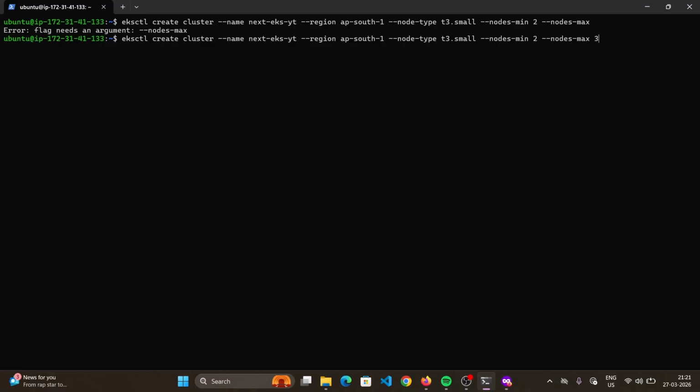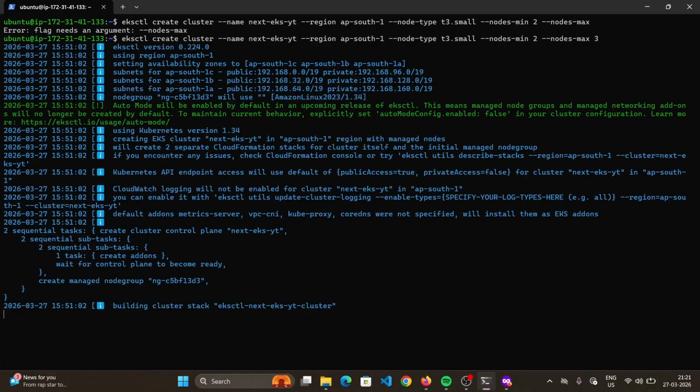If we hit enter, it will start creating our cluster. It will create instances, it will create the elastic IPs, it will create volumes of those instances, and it will take 5 to 10 minutes. It's a long process.